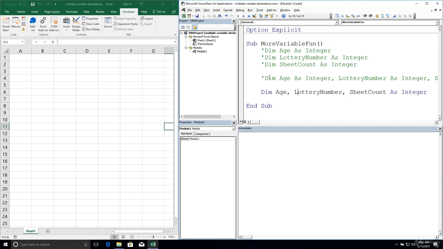One thing I like to do is to declare all variables on separate lines like before, and then start consolidating them into a single line. So just place a comma at the end, and then start deleting the dim keyword from the next line. And that way, if all you delete is the dim keyword, there's no way you can make a mistake because you're still going to keep each variable name and each variable declaration, which is critical. Okay, that's all there is to cover here. We talked about variable declarations, more than one at a time on a single line. That can help us save a lot of space and make our code better looking, more aesthetically pleasing.